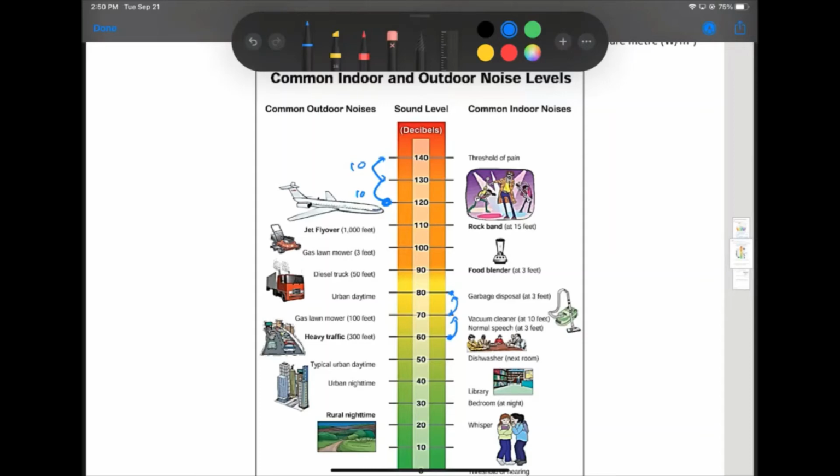Incidentally, I want to point out to you up here that going to see a band is very close to the threshold of pain, and in some cases slightly above the threshold of pain, especially when you're old like I am. I actually went to see my favorite band a couple years ago, and I had to buy earplugs to wear into the concert because it actually was physically painful to be in there.